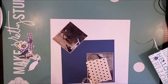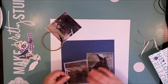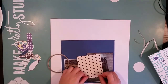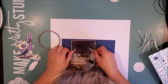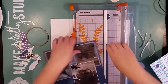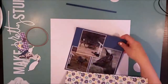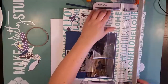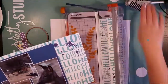I have brought out this dark blue cardstock that I've been using a couple of times together with this collection, and I will be mounting my 3 photos onto that. I have also made a little thin border around the photos with white cardstock, and now I'm just cutting the blue paper so that it fits with just a thin border around the photos.